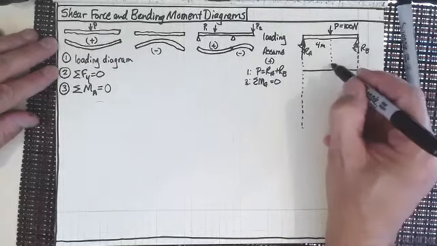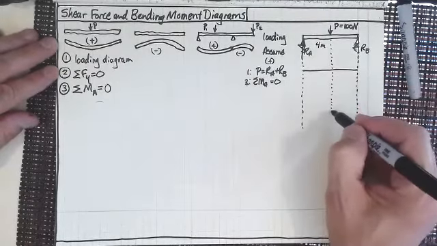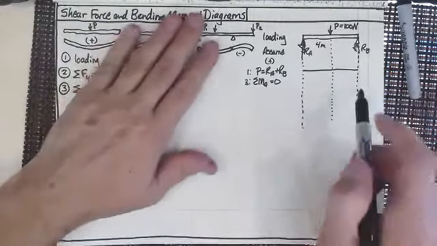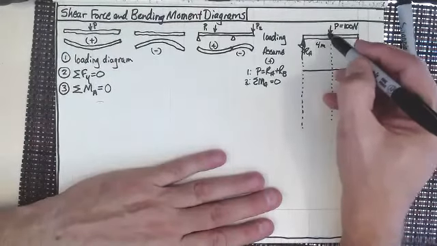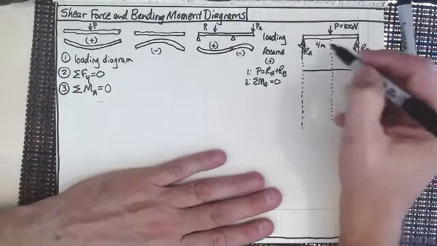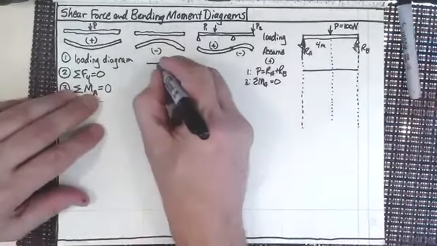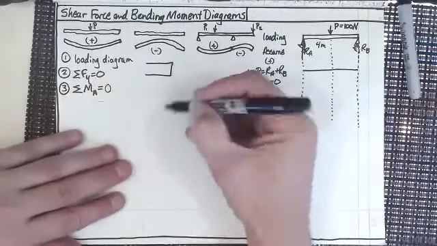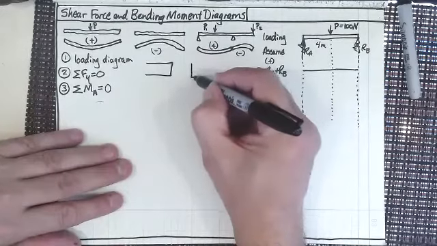And I'm also going to drop down this line. Why am I dropping this line down? Because that's where P is applied, right? And that's going to tell us a lot. If you remember what we did in the last lecture, where P is applied, if I was to break the beam there and sum the moments on each side following my convention, and let's not forget that convention, right? Wherever we mentally break the beam, and this is easy to remember too.